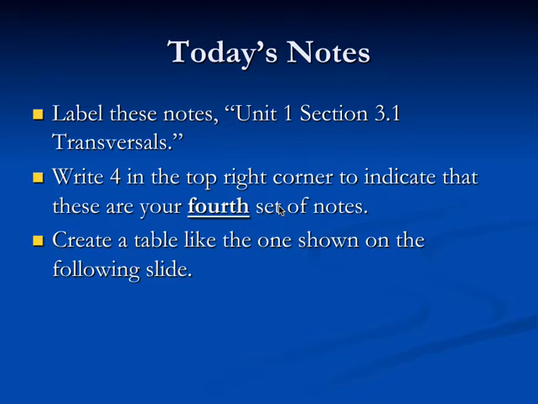So what you want to do is turn to your next clean page in your notebook and label the top Unit 1, Section 3.1 Transversals. In the top right corner, write a 4, which indicates that this is your fourth set of notes. In a couple of slides, I'm going to show you a table, and you're going to want to copy that table down because that's how we're going to be recording the vocabulary terms we go over today.